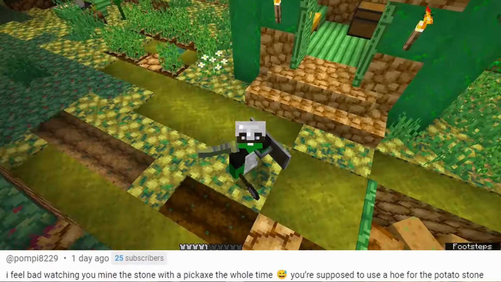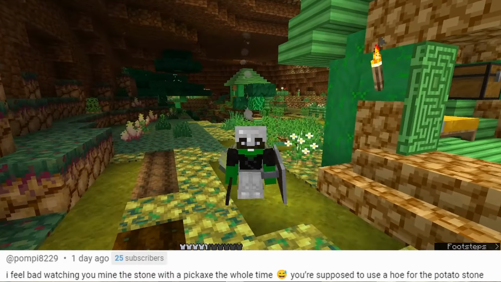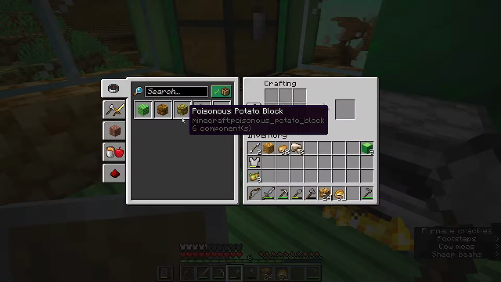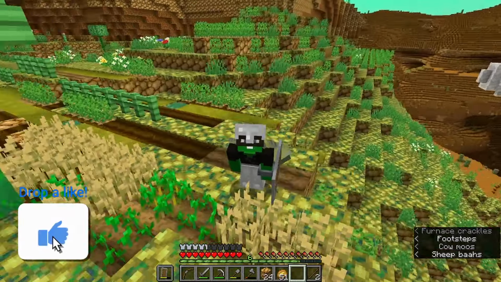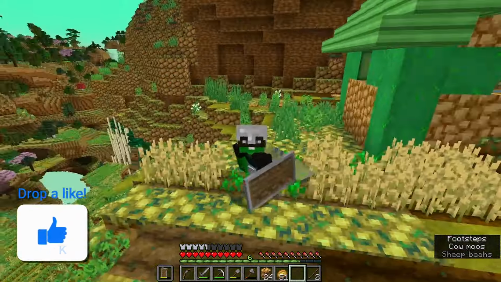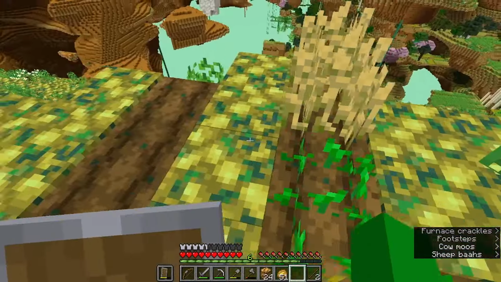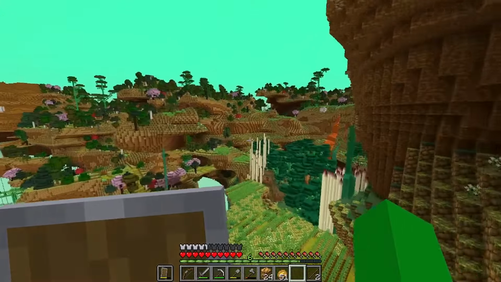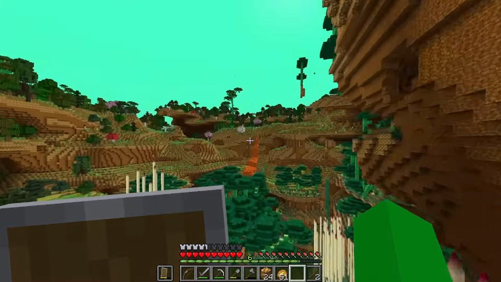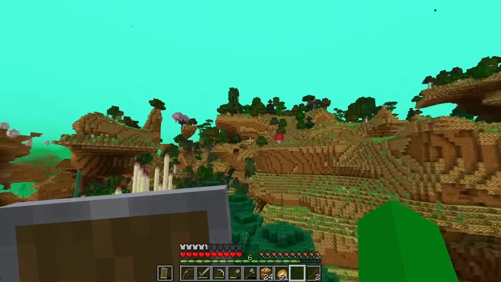Goodness gracious. Thank you to the wonderful human being who left me that comment. It is highly appreciated. Now we just make the poisonous potato block. Now we've just got to find a dangerous beam or laser beam or some sort of beam, and I know what mob drops it. It is the one mob that we decided not to fight last time we saw it, and it can be found somewhere over in another area. I've just got to find that area first.